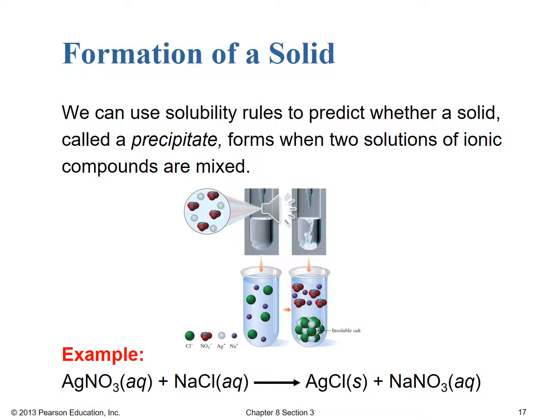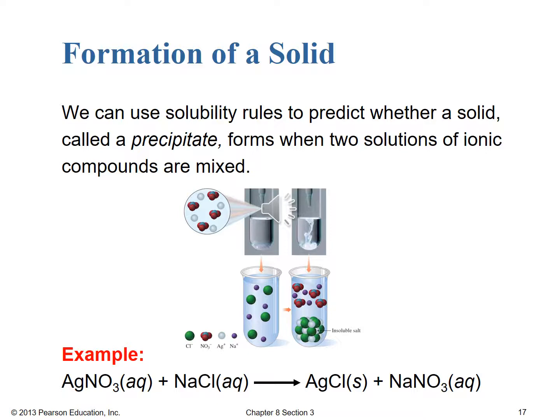So not only can we predict whether or not a given substance is soluble to begin with, if we say that we have a solution of two substances, then when we mix those two separate solutions, which we know must be soluble if they've formed aqueous solutions, what about the products? Will everything stay soluble, or will some of those species come together to form insoluble precipitates?